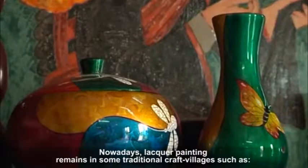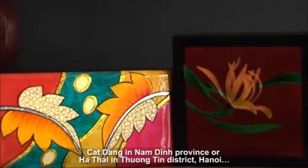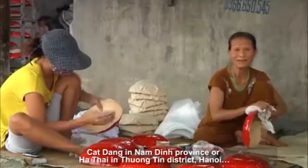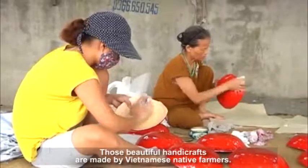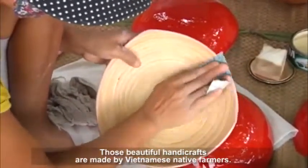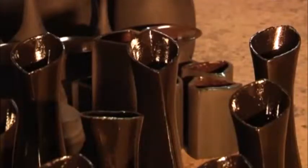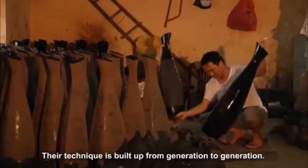Nowadays, lacquer painting remains in some traditional craft villages such as Cat Dang in Nam Dinh province or Ha Thai in Thuong Tin district, Hanoi. Those beautiful handicrafts are made by Vietnamese native farmers. Their technique is built up from generation to generation.